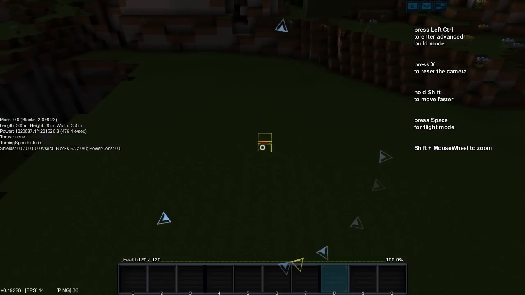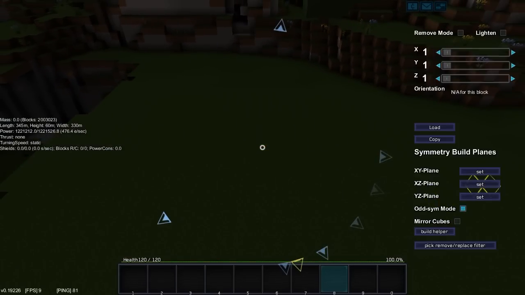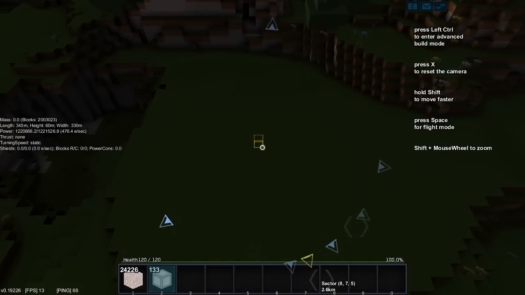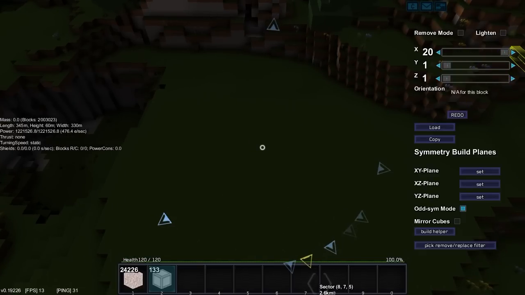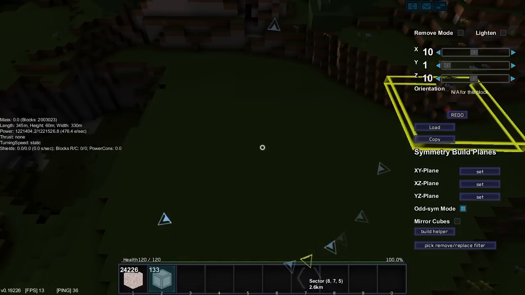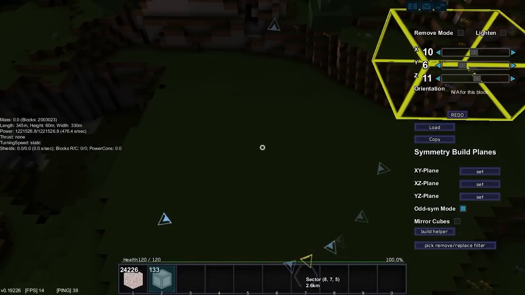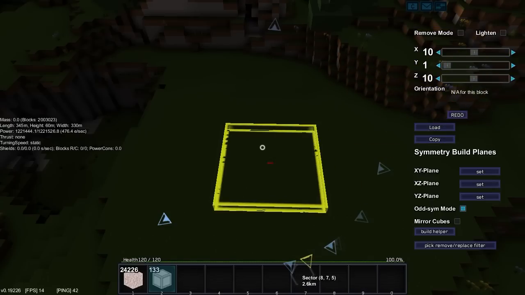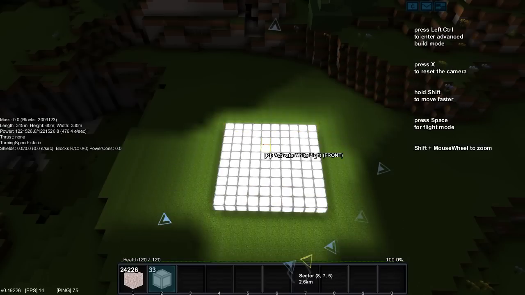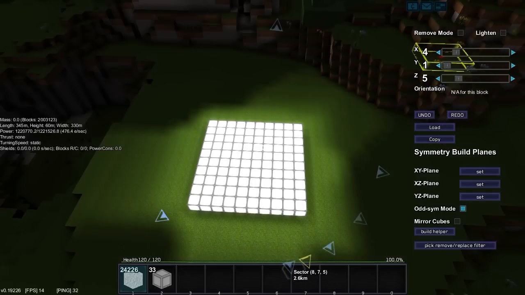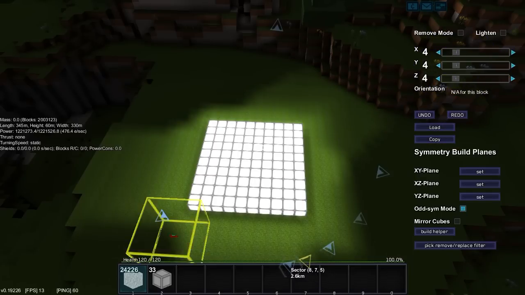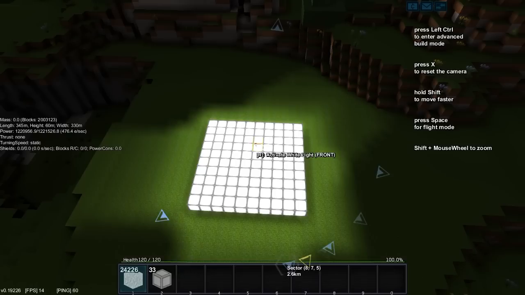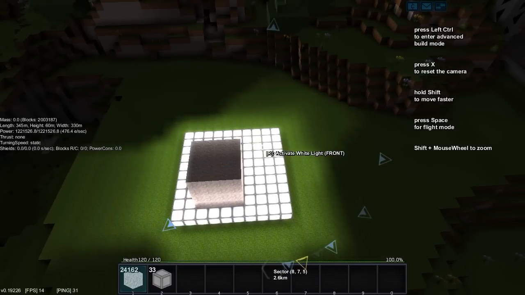With our HUD on, we know build mode when we hold control. Holding control, you see these axes. They are usually up to 10, but here on the Star Squadron server we have set it to 20. It's different on different servers, so you can make different kinds of structures with this. So we will make a pad of lights like that. You can make cubes and all sorts of structures, and it will use the block you have selected. If I spawn, now it's stone like that.